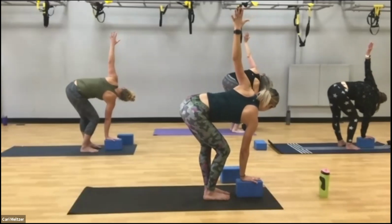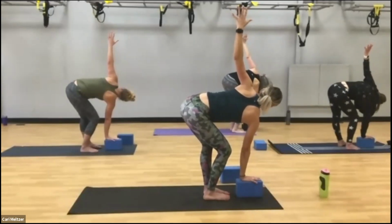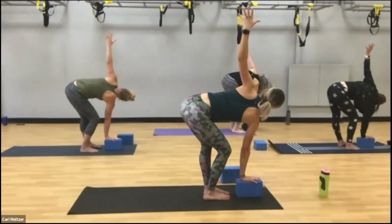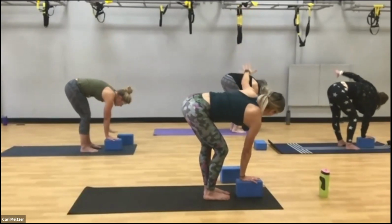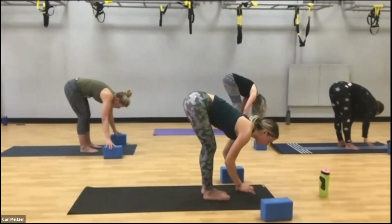Again, really grounding down with that right palm. Bending into that right knee a little bit deeper. And stretch the left hip this time. Maybe 1 more deep inhale. Exhale, coming back down into that forward fold. Pausing your forward fold, moving the blocks out to the side. So you can hold a little bit deeper from the hip.